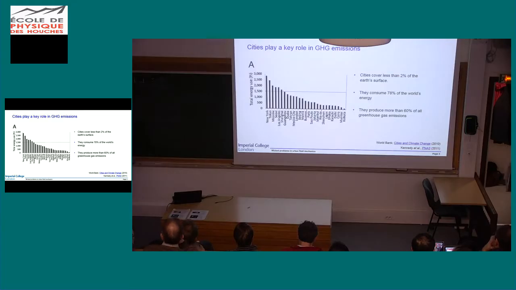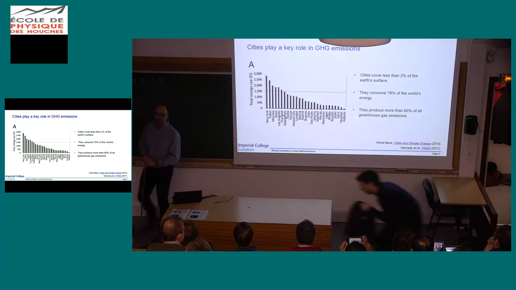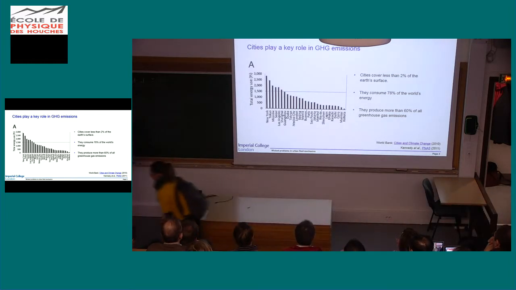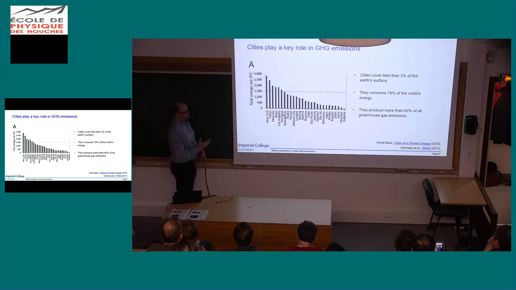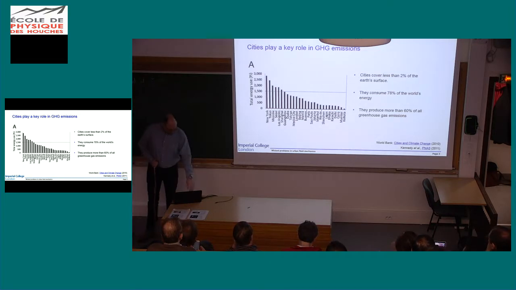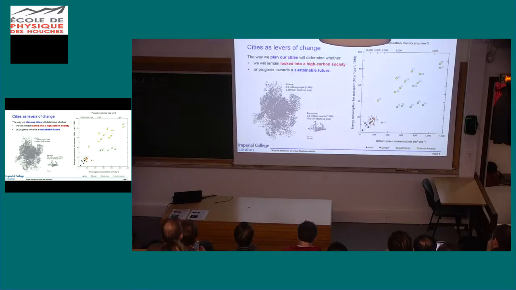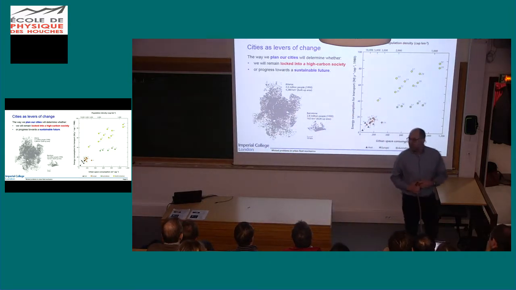And I think it's safe to say that the war on climate change is going to be won or lost in the city. So cities produce an enormous amount of waste. They consume between 60 and 80% of the world's energy. They produce 60% of all the greenhouse emissions. So it's the cities that we have to really focus on. So I believe they are really key in transitioning to a future that we need.